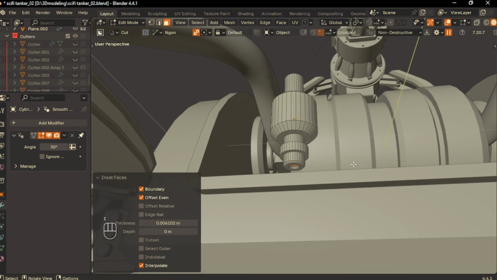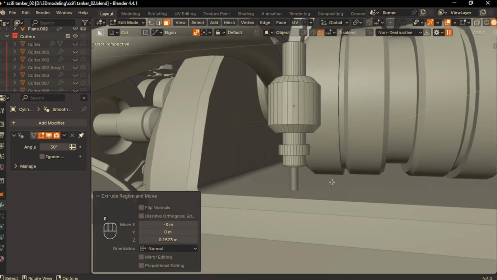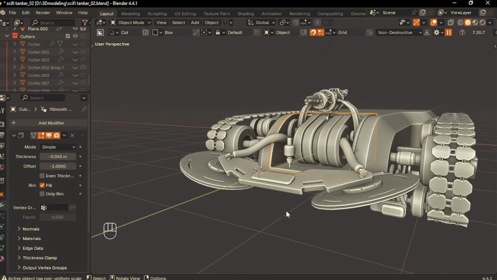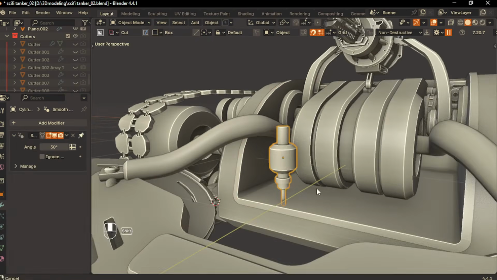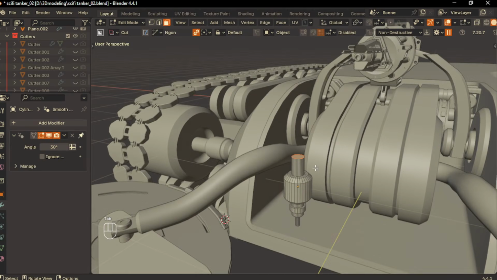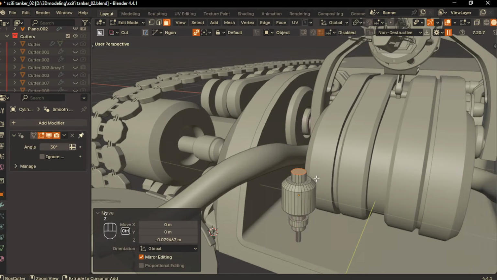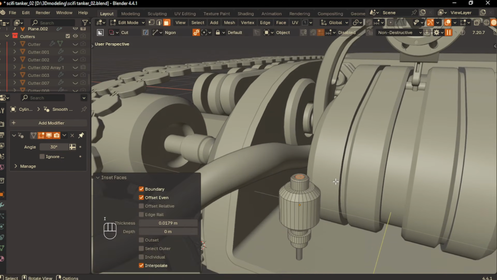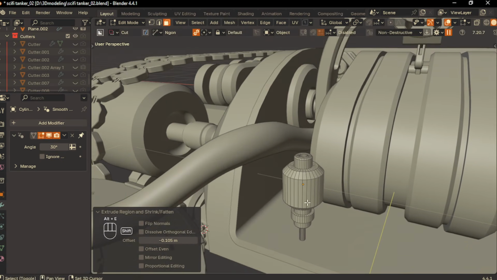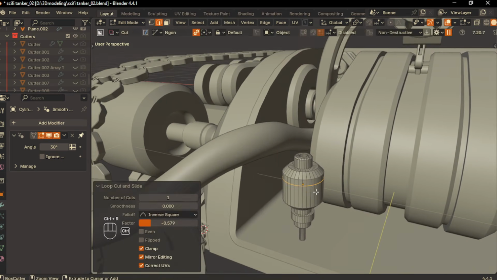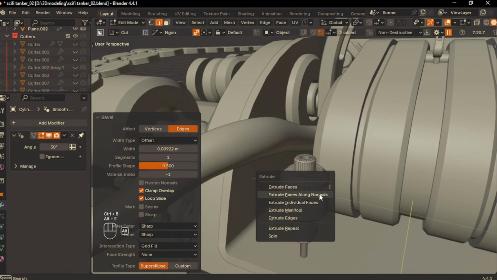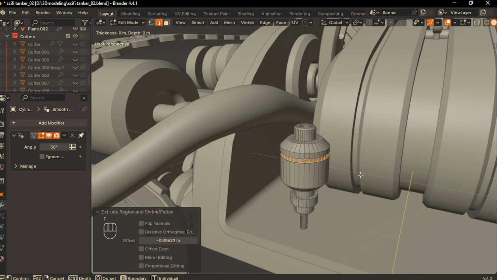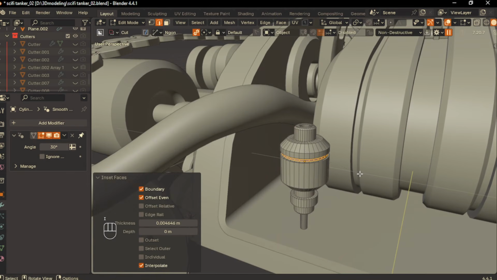Extrude it outward to create something like a thin rod. That looks quite basic for now, so let's refine it further. I'll select the top face, move it slightly downward and chamfer this one as well. Then insert and extrude again. I'll add a loop cut, slide it upward, give it a small bevel and extrude it inside. Then insert one more and extrude it outward.